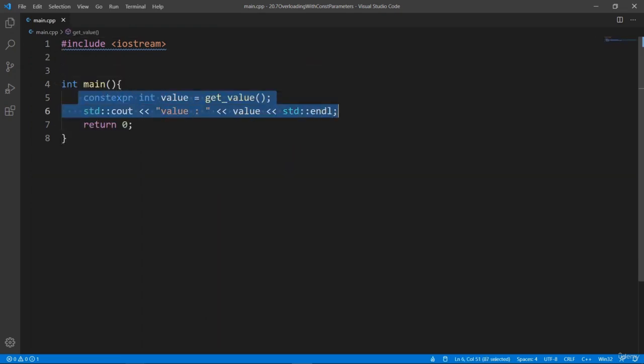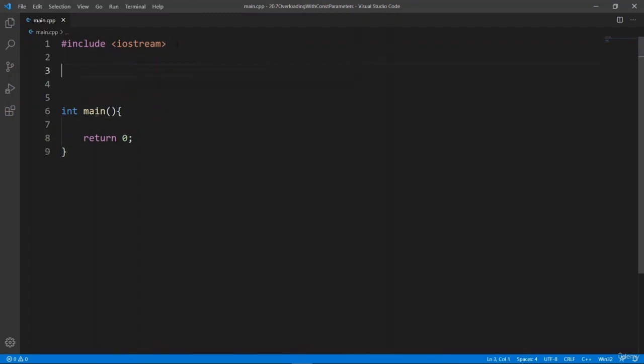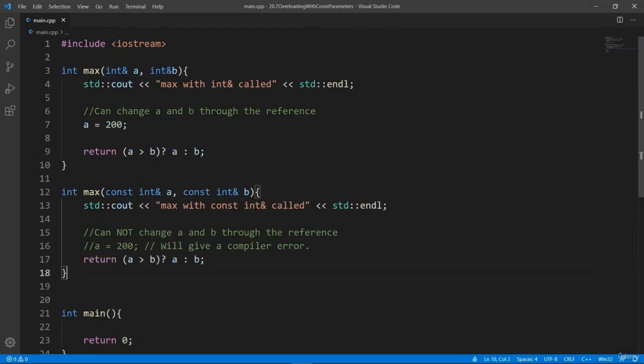So we're going to clean this up and we are going to set up our two functions that we saw in the slides. There are two overloads on the name max here, so they have the same function name, but they will have different parameters because that's how function overloads work in C++. The first one is going to take int reference as a parameter. The second one is going to take const int reference. Int reference and const int reference are two different types in the eyes of the compiler, so we can use this to our advantage to set up overloads on the max function here.